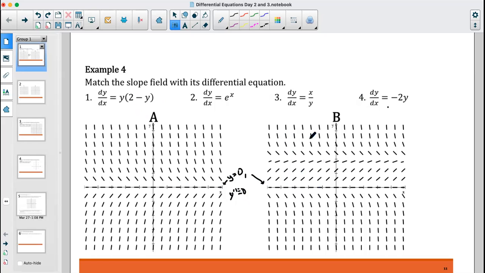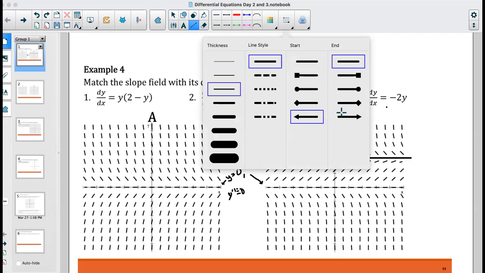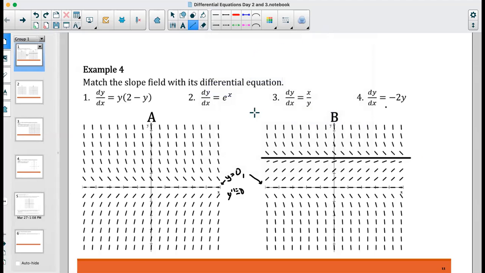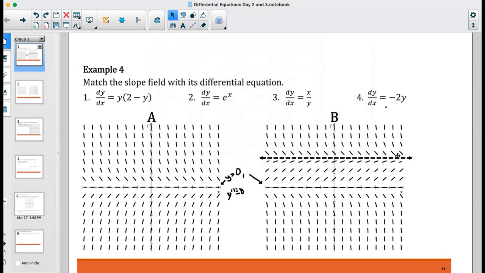If you look at the slopes here in b, it looks like they're heading towards 0 right here as well. Right there, it looks like the slopes are 0. Let me draw that a little less messy. If I drew a horizontal line right here, it looks like the slopes are approaching 0 there as well. If you look at the y coordinate there, this is the place where y is 2.